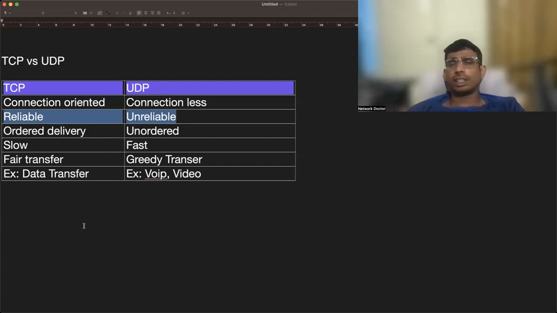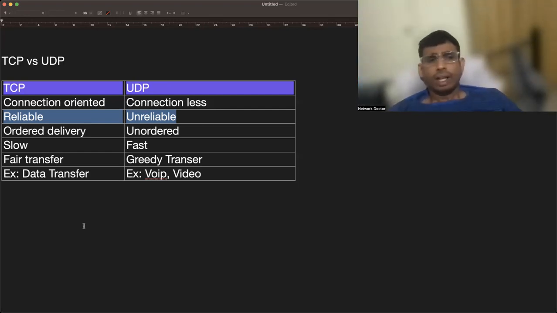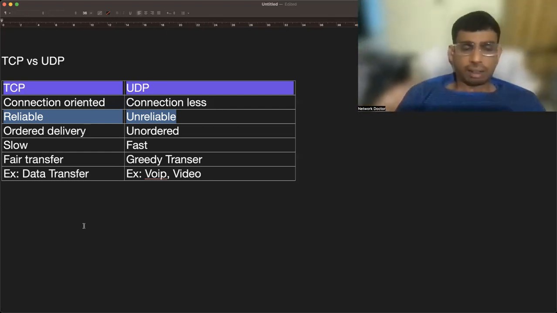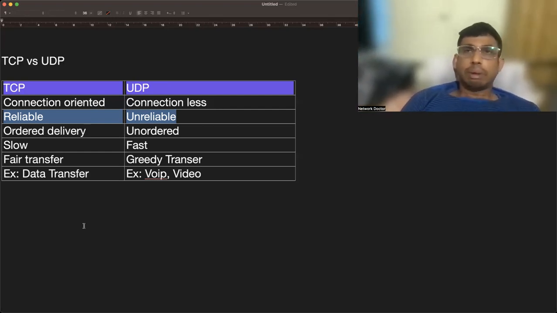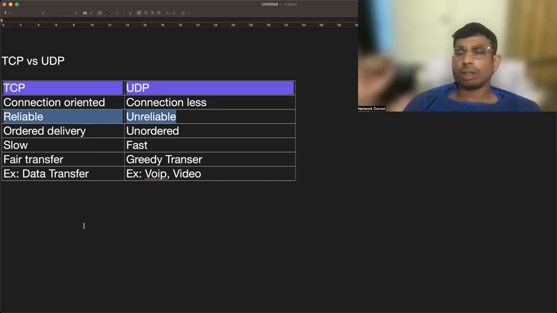It doesn't care whether the receiver received all the 10 bytes or not. Whereas in TCP, we use something called sequence number and ACK number. Again, we'll go through it in the next video. Using the sequence number and ACK number mechanism, TCP makes sure the receiver received all the 10 bytes. There is no single loss of a byte between the sender and receiver.